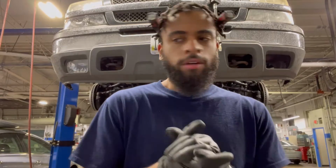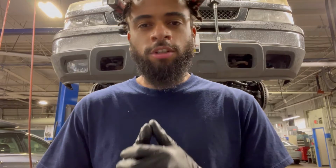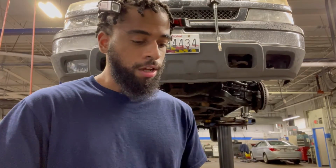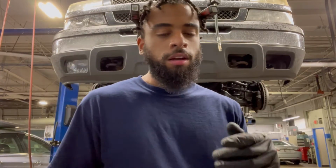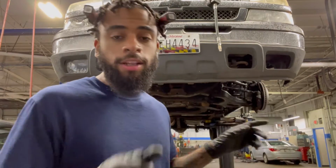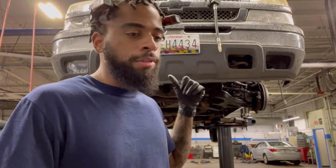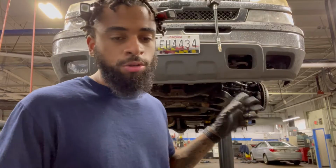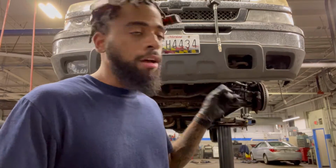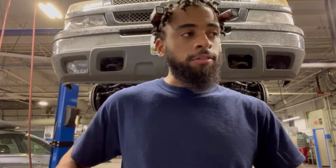So, well guys, it's 6:30 now. I'm gonna start with the outer tie rods and the coolant flush, and while I'm doing the outer tie rods, I'm gonna let the coolant drain. And then once I'm done with the outer tie rods, by that time, hopefully the coolant is done draining too, and then I'll start with the brake lines. We're just gonna try to knock it all out tonight. I mean, I'm not gonna stay that late. I'm looking to stay probably about another hour, so 7:30 at the latest.